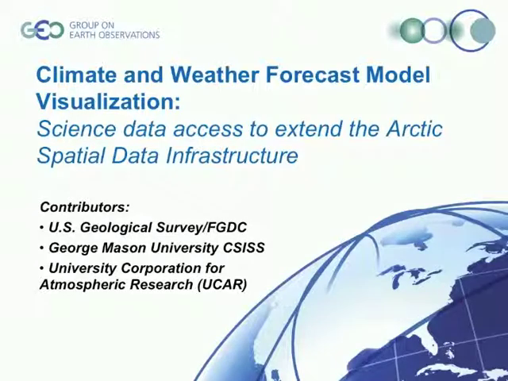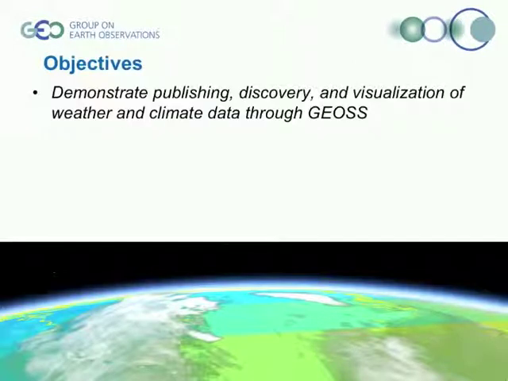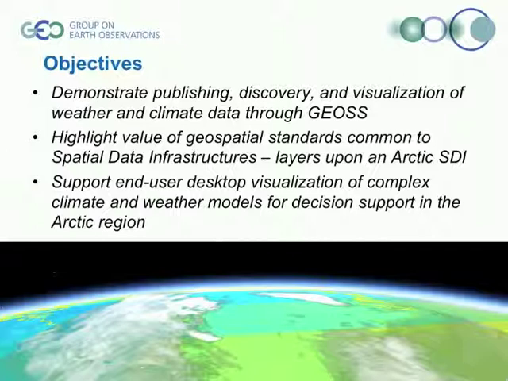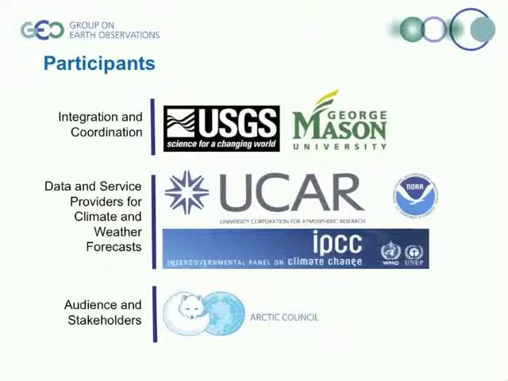This AIP3 demo is for climate and weather forecast model visualization in the Arctic. The objectives are to demonstrate publishing, discovery, and visualization of weather and climate data, to highlight the value of standards in an Arctic SDI, and to support end-user desktop visualization of complex weather and climate models for decision support. These are the participants in the demo.